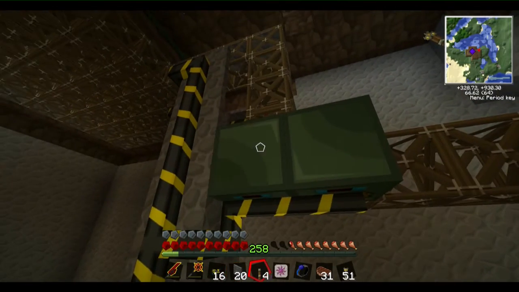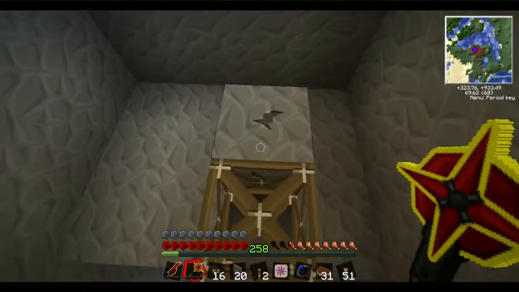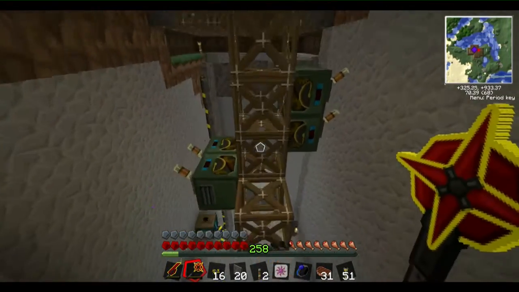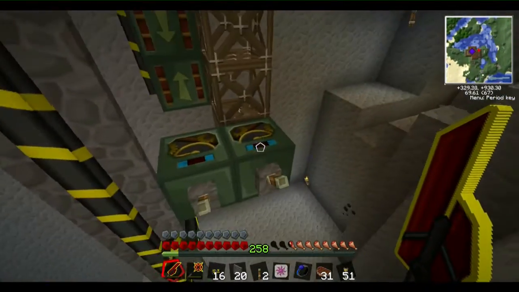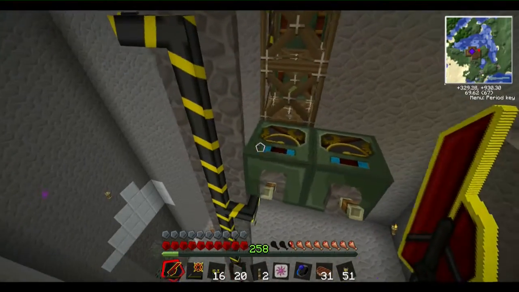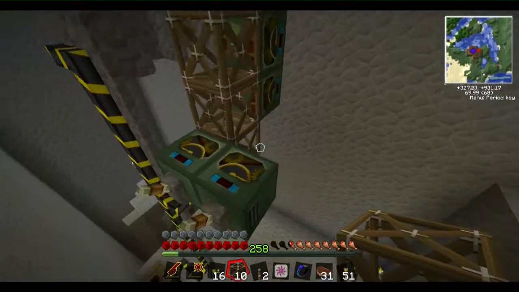There we go. Is that the wrong way? Oh. Wait, this isn't even gonna have to be there. Because... Okay, is that closed all the way? Yeah, it's closed all the way. Okay. It's gonna have to go a different way. Oh god damn it, it is gonna have to be over there.